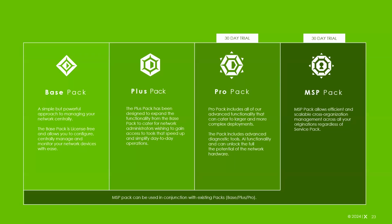So when it comes to licenses, we've got a couple of licenses here that are Nebula specific. Base Pack is what we call the free version of Nebula. In the Nebula interface, you will see it says you're using Base Pack. That's just telling you you're using the free version of Nebula. Pro Pack is our main license that we sell that unlocks a number of additional features, primarily aimed at diagnostic tools, more admin accounts, things like that. That is a license that you buy. You need one license for every device on that particular customer's network. And there is a free 30-day trial you can activate at any time, so you can test this out before you devote any money towards it.